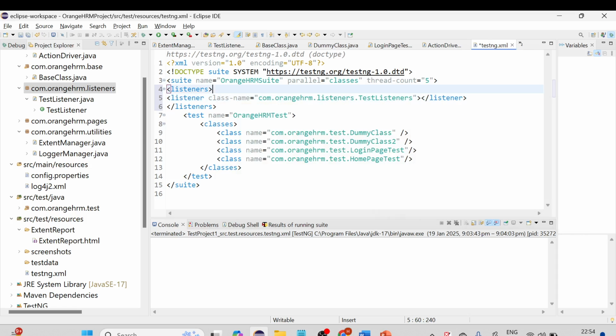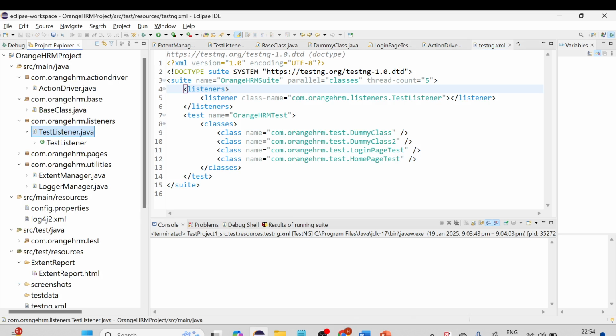It's TestListener only, so make sure the spelling is correct. So com.orangehrm.listeners is the package, and TestListener is the class. Then control shift F and save it. Now everything is ready, so I think hopefully we can run it.